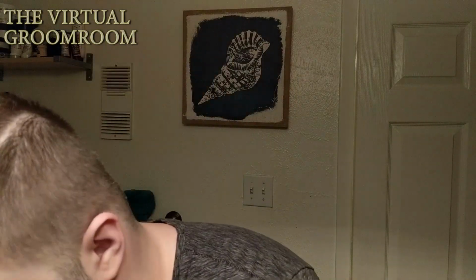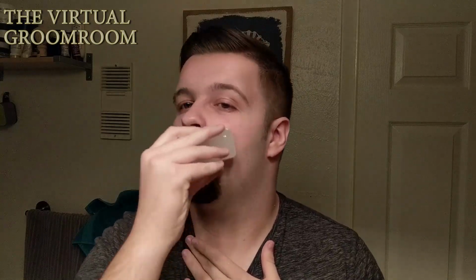Normal routine, we get our alum block out. So I've got the Gentleman John alum block. It was maybe $8 from Amazon, dirty cheap. Has lasted me a really long time, so I'm not sure about staying on this one. Every time I've used it, I've had less and less amount of stay. So there is a little bit, not much. Not much at all, really, so I guess that's a good sign.